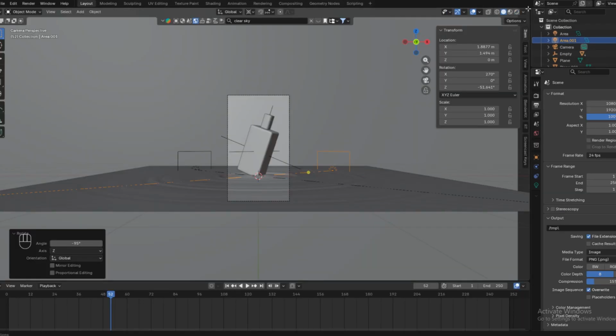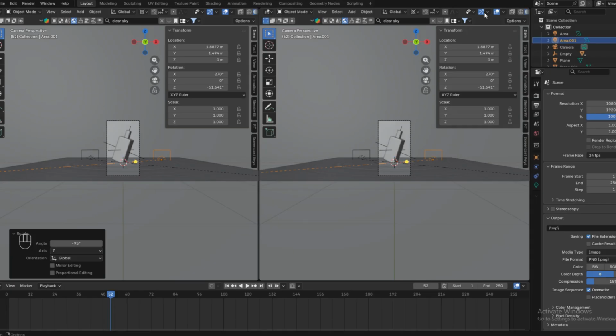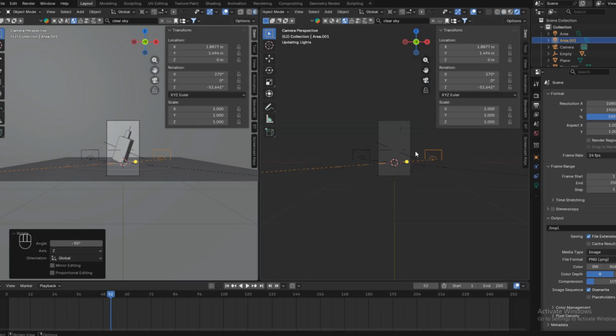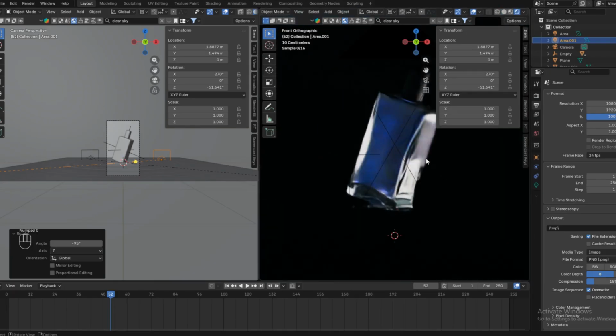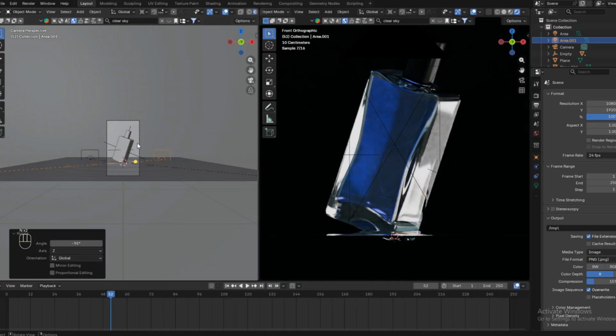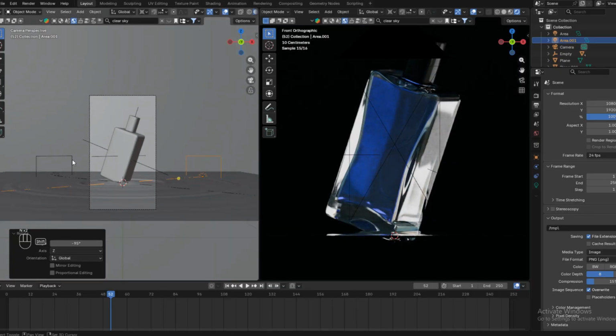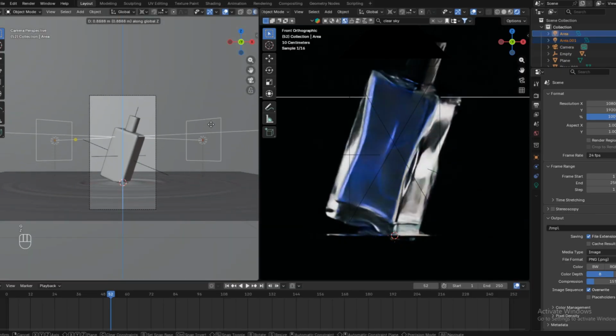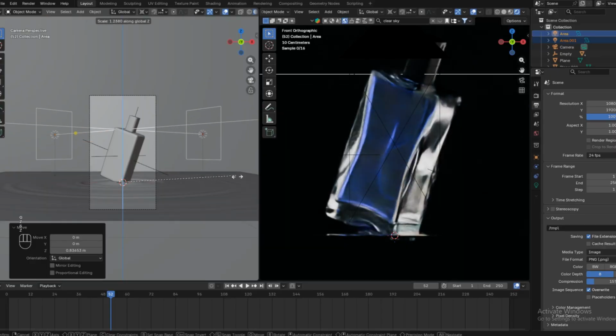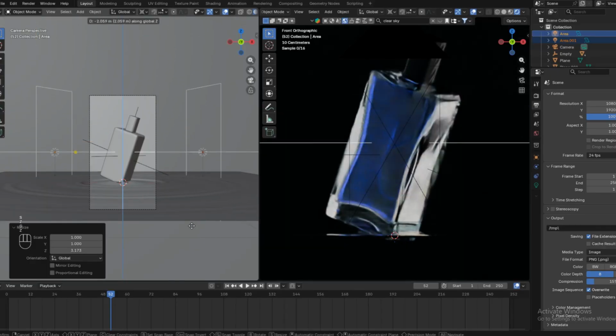Okay, so let's go to the layout, split our screen. This one is the rendered view. And this one is where we're working so that we can see what we're actually doing. So select both sides, get them up, scale them along the x-axis, get them down a little bit.